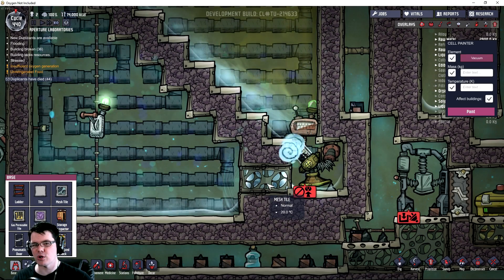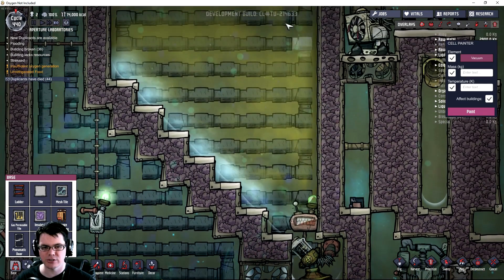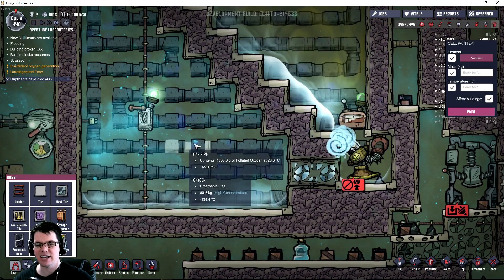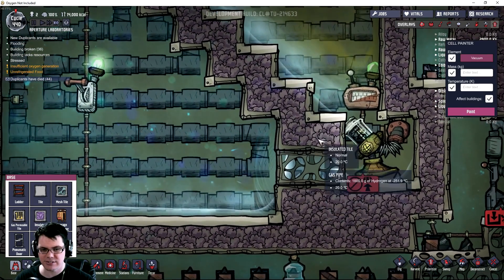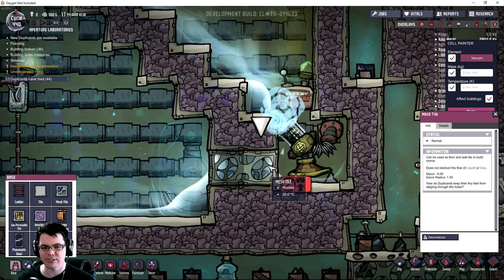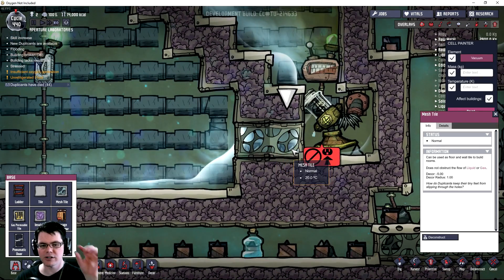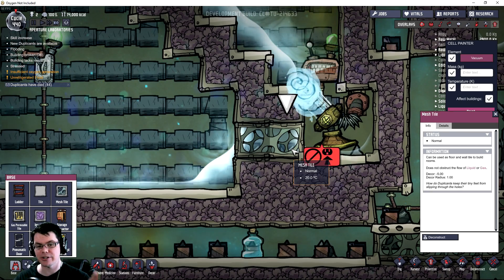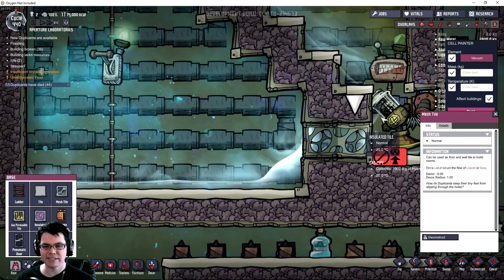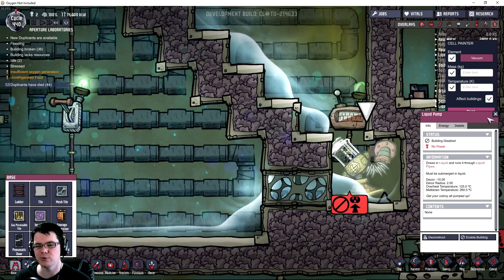The other thing I wanted to show real quick is that the siphon system works perfectly - it's absolutely awesome. On the right here I have about one kilogram of polluted oxygen, very low density. Over here on the left-hand side, after everything boils off, I have a very high mass of oxygen. The liquid oxygen flows down here and then travels through this little tile lock right here. The mesh tile is important - it kind of helps create this barrier, but isn't necessarily needed. The liquid still flows through itself, comes down here, and this is where it boils off. That completely gets rid of the need for the liquid pump altogether. You can still use the liquid pump, and we know that could be about as efficient as just a few kilojoules a day.